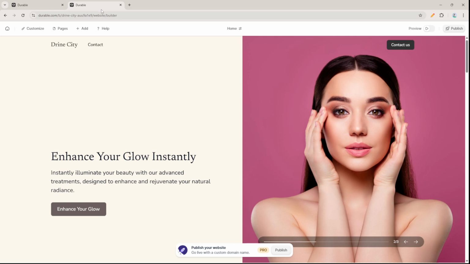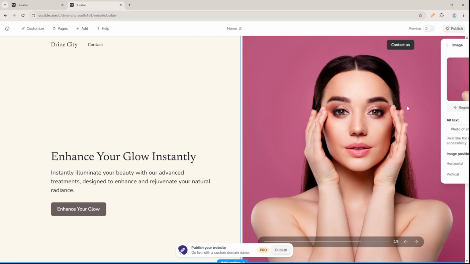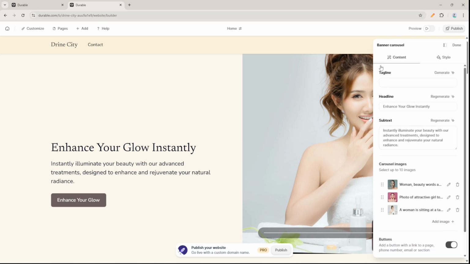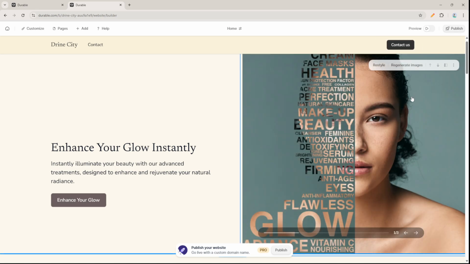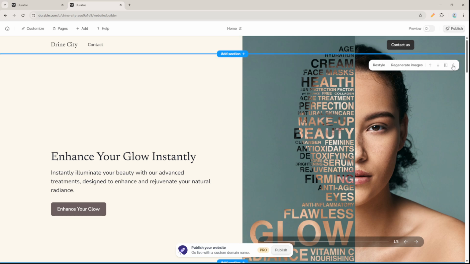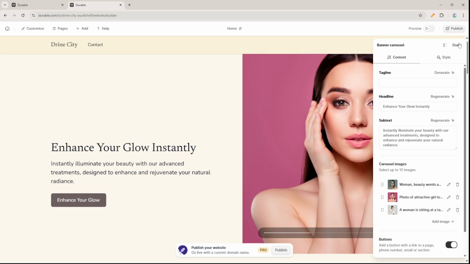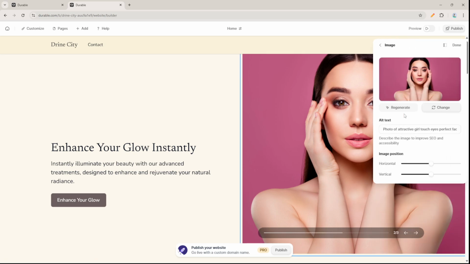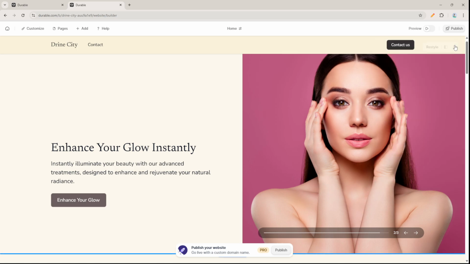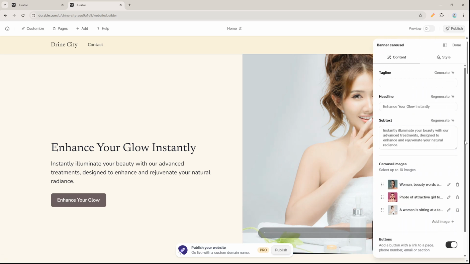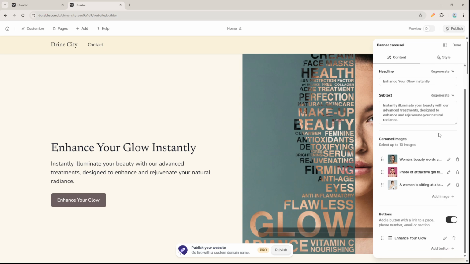to your pages. Start by selecting the image you want to change. Click directly on the section that contains the placeholder image. This might be a banner, a single image block, or another visual element. When you click it, the editing sidebar will open on the side of your screen, giving you the controls you need. Next, open the image editor, look for the triple dots, the three-dot menu, and click it. This reveals the image gallery and editor options for that section, so you can manage what's currently there.